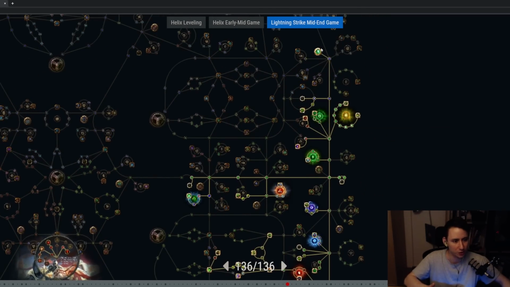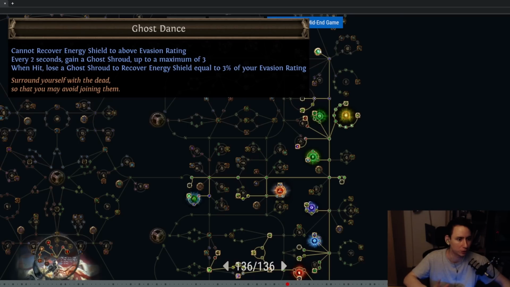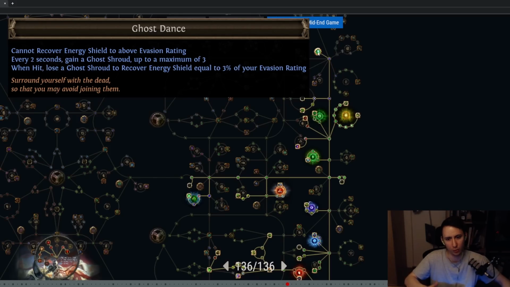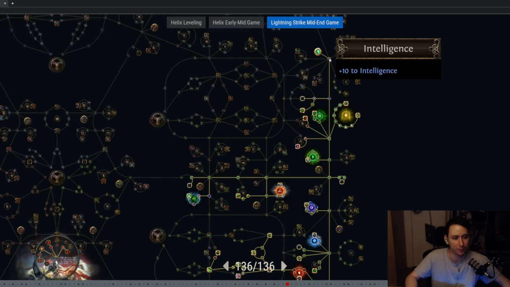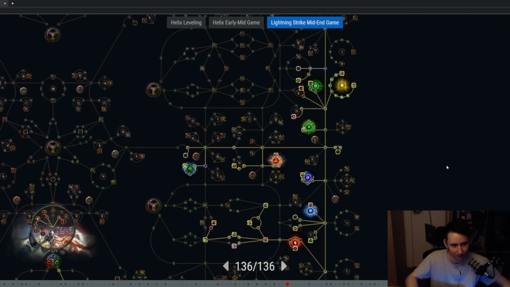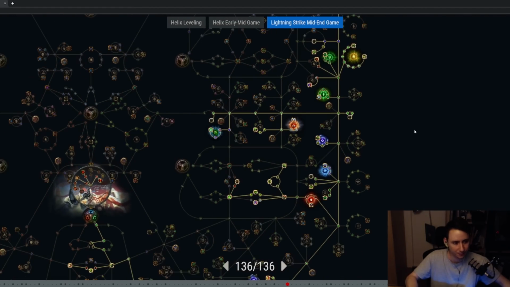We'll grab the frenzy charges, and as long as we have enough energy shield, Ghost Dance is always a good thing to grab. So when you get a Blizzard Crown, or if you have enough energy shield already, grab Ghost Dance. It's very good. But if you don't have enough energy shield, say 300 or more, you don't necessarily need to grab Ghost Dance, though it's a very nice thing to have extra on top of everything.